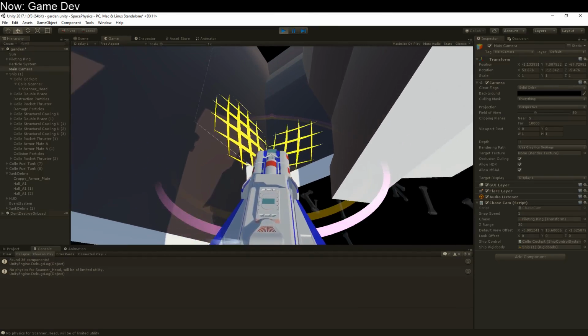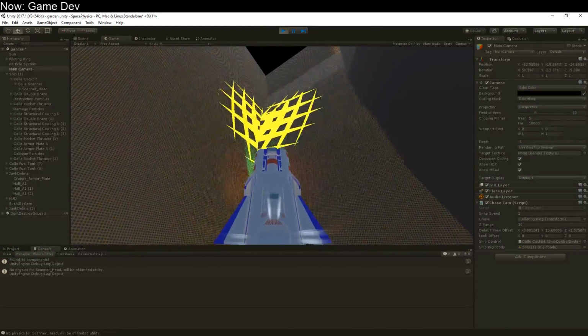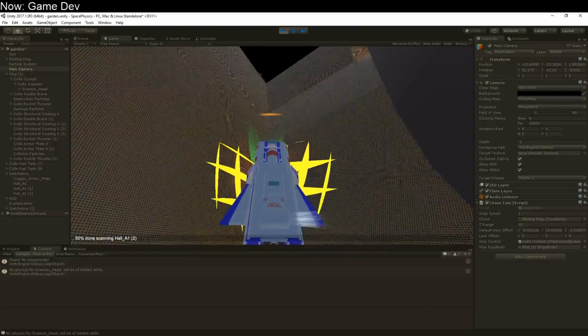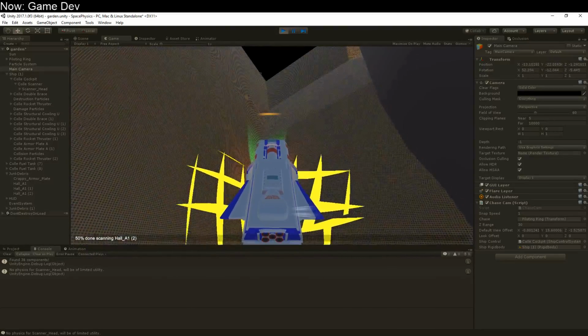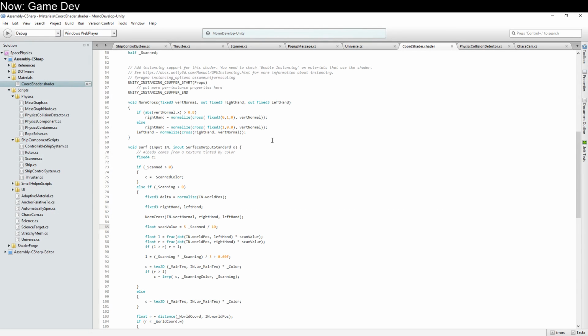It's also possible for us to use the scanner in a similar way to this circular thing and deploy a much, much larger ball. But then the material property block would have to override a different value to do that, and I don't have that value yet.